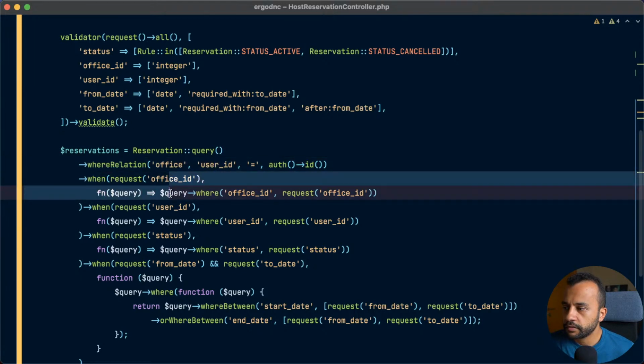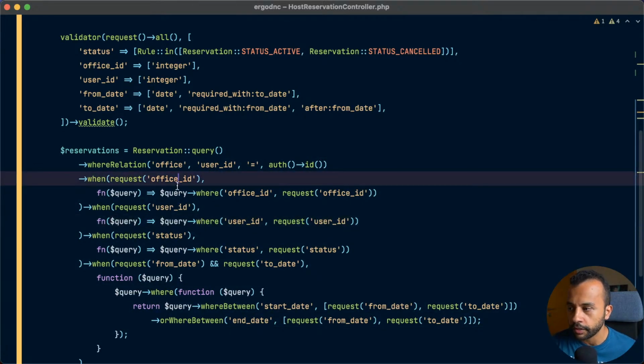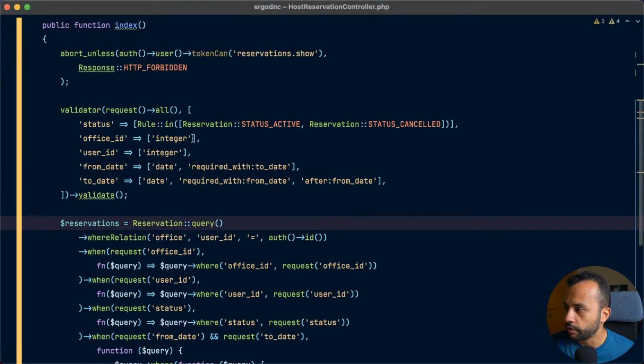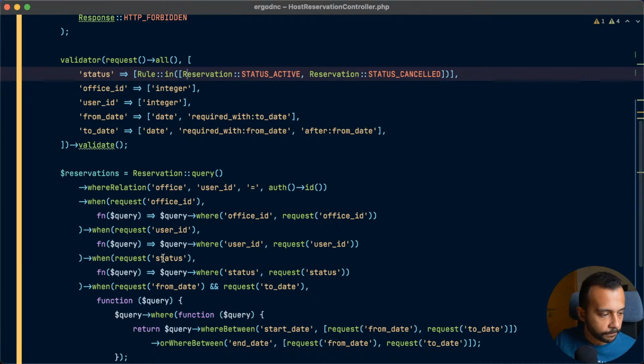So this protects us from trying to look at reservations that belong to an office that doesn't belong to you, and we cannot use a validation to validate that the provided office ID belongs to you, because again we will need an extra query to verify that. So why send two queries instead of one? So we'll just send one query, since we cannot avoid queries in that case. And I think that's it. That's all we need for this endpoint. What do you think?